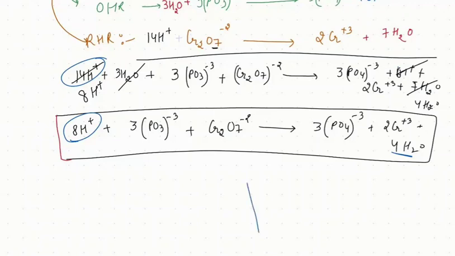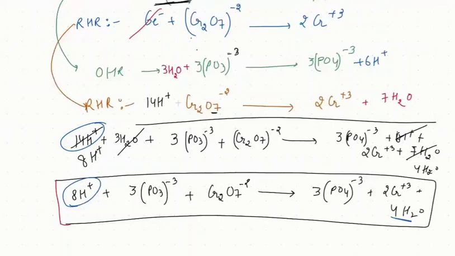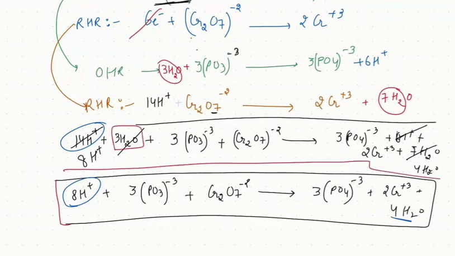When you added up the equations, what did you get? You got 14H+. Yes. And from the other side, you got 3H2O. So after adding both the equations, I got 3H2O on this side. So I had this equation, right? And in this equation, reactant 3H2O was there and the product 7H2O was there. How is it possible that one compound is present in both reactants and products? Either it will be a reactant or it will be a product. So wherever it is on the extra side, you cancel it out, right?